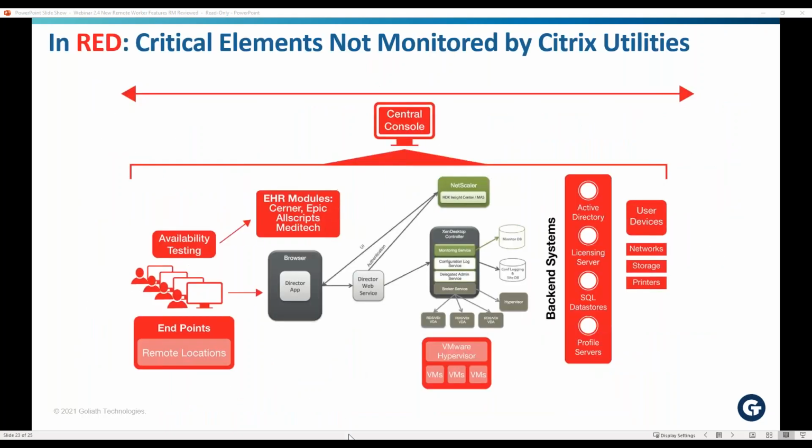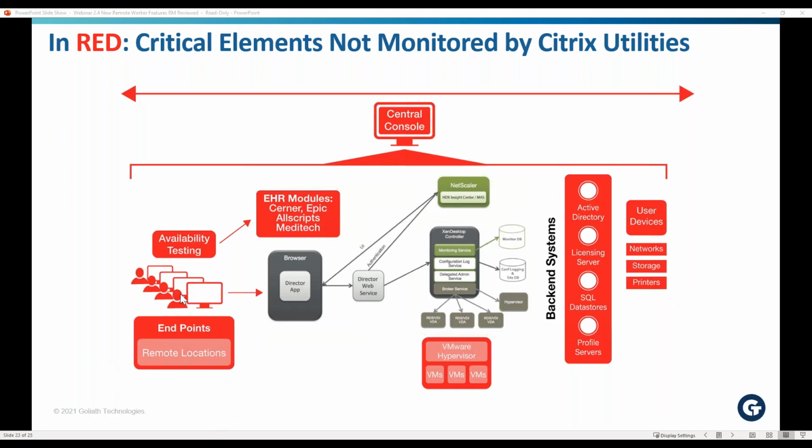Yeah, I do. Citrix Director is a pretty good tool for what it does. It can point out if there's issues, I guess, with Citrix itself. Now, as we all know, there's a number of different components and elements outside of Citrix that can impact end user experience. Most of the times it's actually not even Citrix that's the root cause, but Citrix gets blamed. Now, one of the benefits of having a purpose-built tool that brings everything into the one console is that you can then find a number of different areas outside of Citrix Director that can be impacting end user performance. So everything that you see on here in red is outside of Citrix Director.